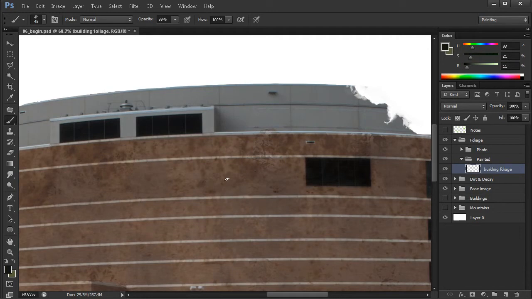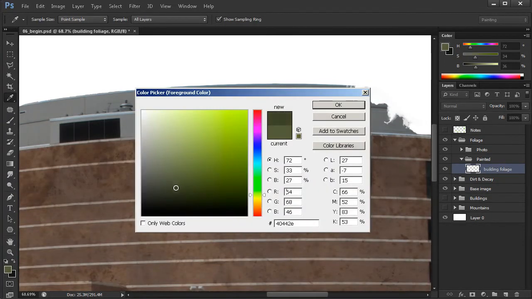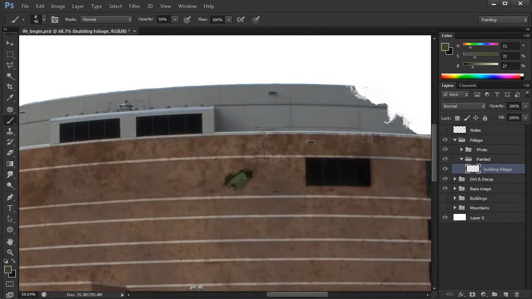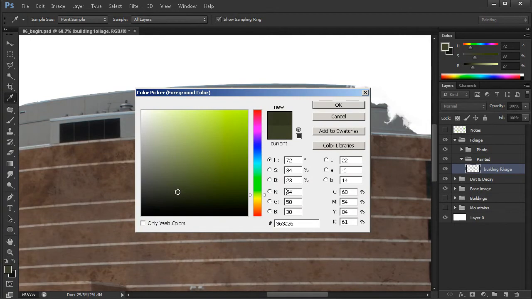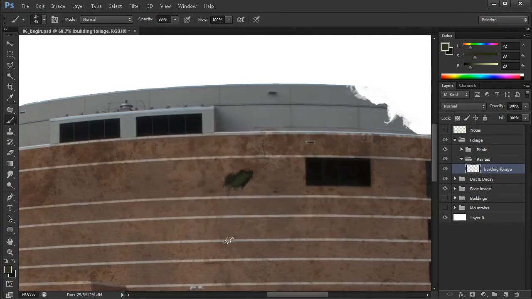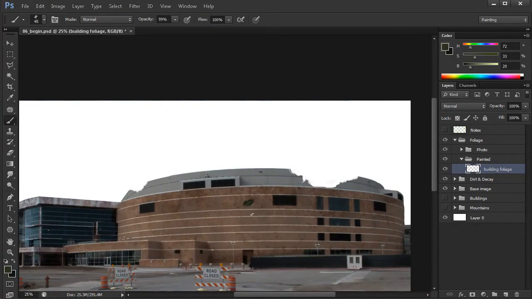let's go ahead and just do a test right here. We'll paint some of that, and I'll hit X again and I'll paint on top of it. That's pretty light in comparison, so I'm going to darken that up a bit. Still a pretty light color, so undo back a few times, and let's come down a little bit darker. We can zoom out on that if we need to.